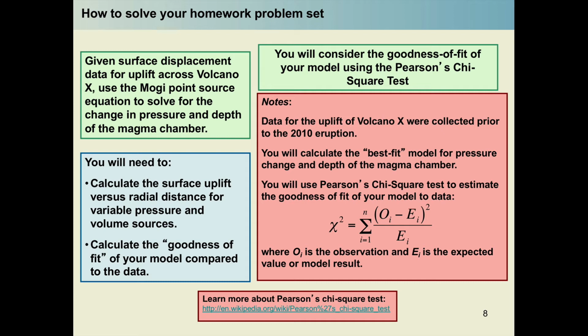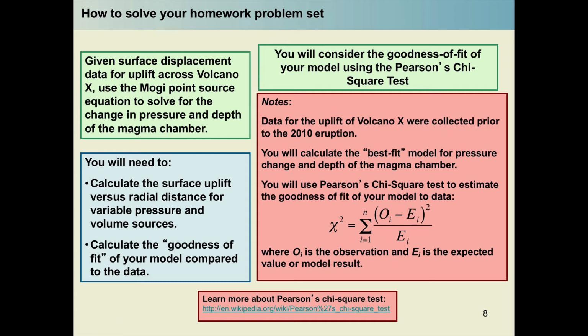So this is a statistical model that allows you to compare observed data with model data or expected data based upon your model calculations. And chi-squared is given by this equation. The chi-squared parameter is equal to the sum over i observations of your observed displacement minus your model expected displacement, squared, divided by the expected model value. This gives you basically an understanding of how well your model fits what you observed.